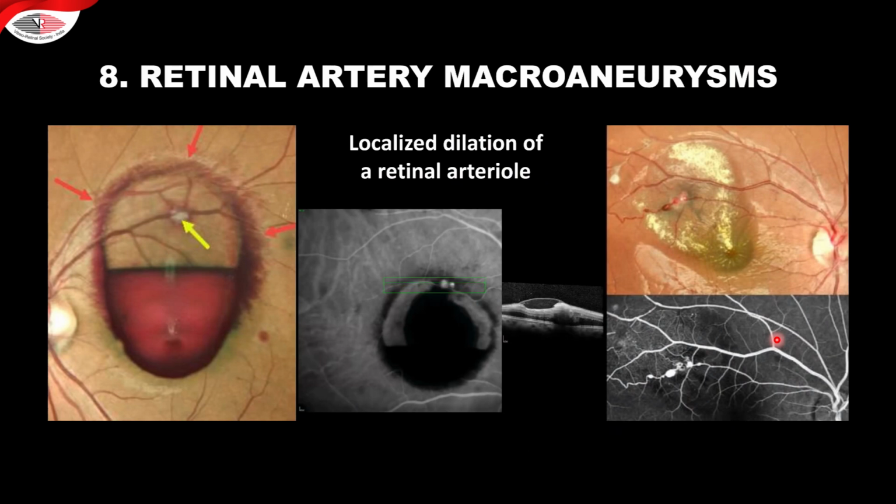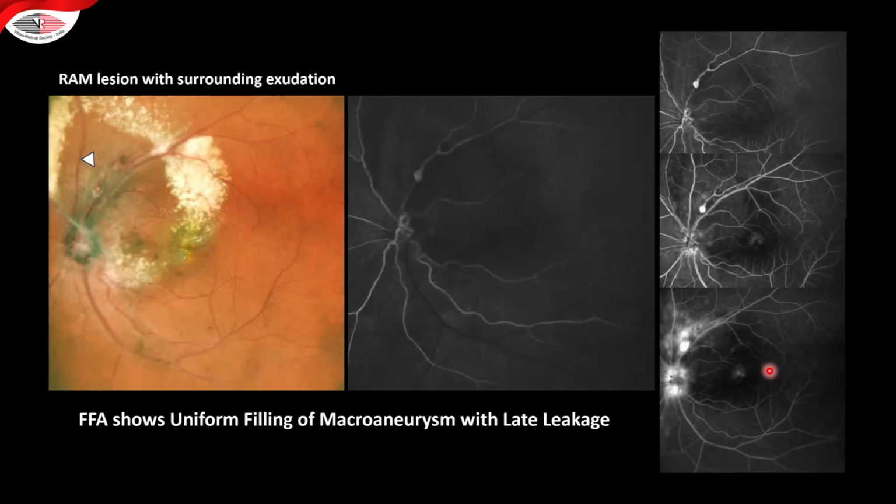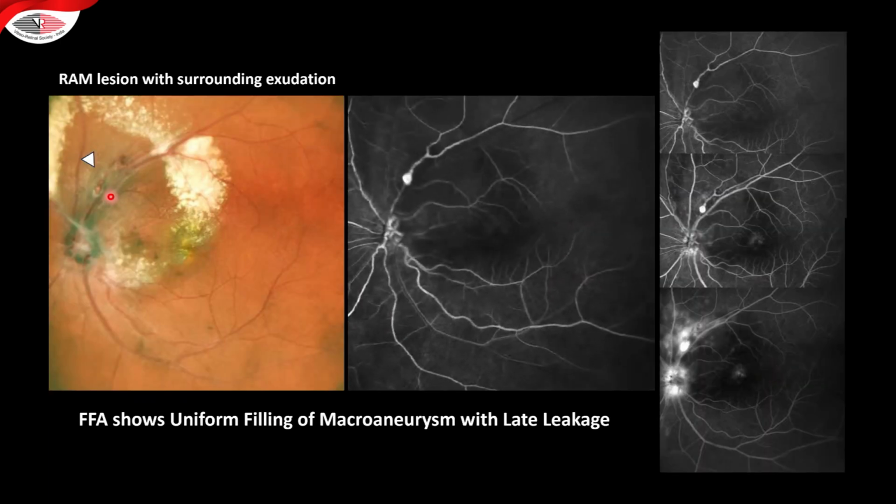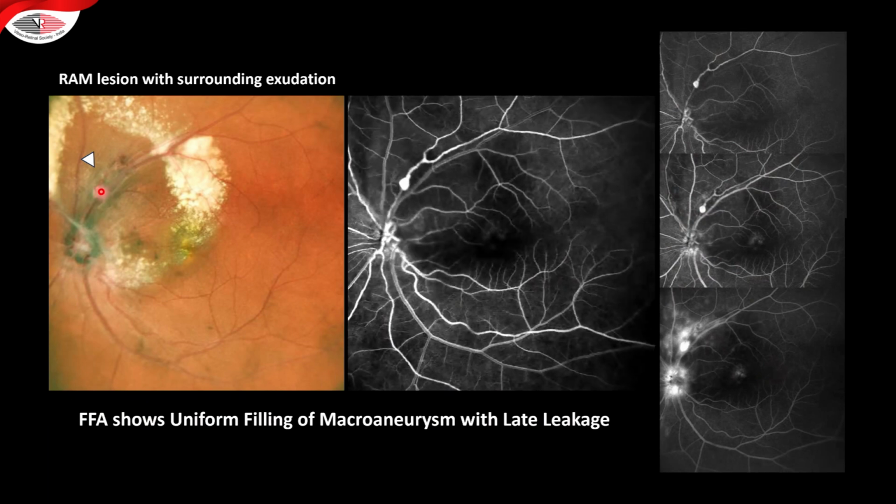Retinal artery macroaneurysms. You can see here there's a macroaneurysm which has caused a hemorrhage. Macroaneurysms can lead to hemorrhages actually in all the three planes, subretinal, in the intraretinal plane as well as in the subhyaloid preretinal plane. Here you see a subhyaloid hemorrhage which has occurred and has led to a hemorrhage as well as a lot of exudation which is coming on the angiogram. You can confirm the site of these macroaneurysms which are there. Here you see, in this case, a lot of exudation around this aneurysm.